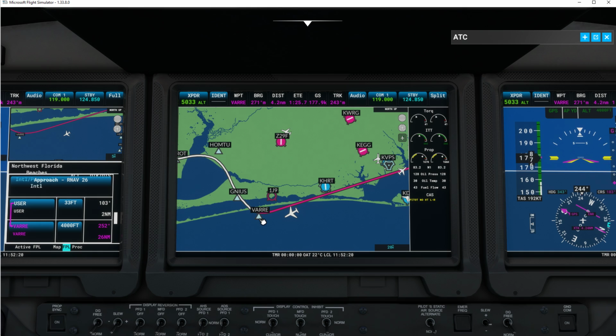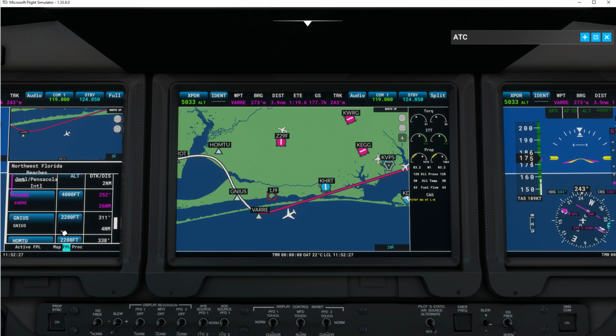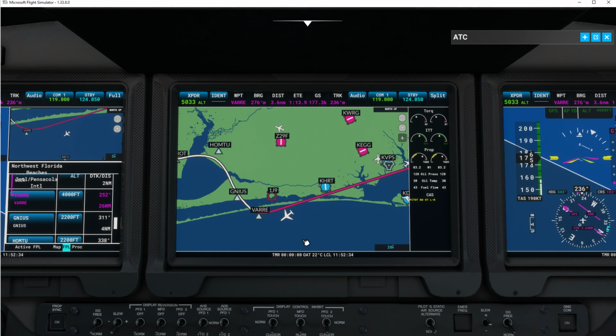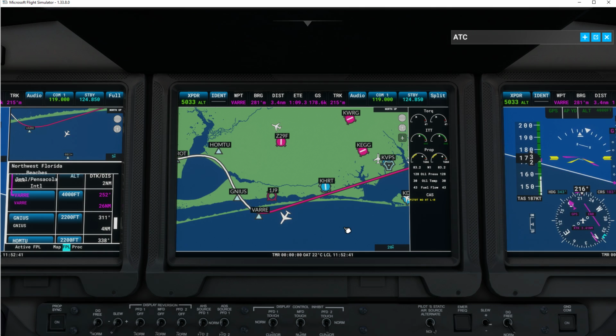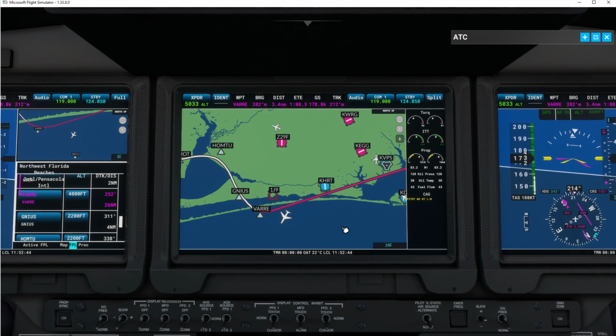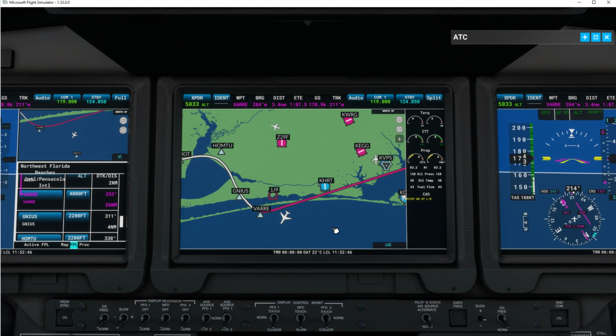I'm just going to see once it gets to this waypoint if it turns on its own. If it doesn't, I'm going to have to use my heading to get it to go to this waypoint. You can also do fly direct to, but this may be fine here. Let's just see if it's going to go out and do a loop. I find with Microsoft Flight Sim sometimes it creates its own little approach to some of these waypoints.